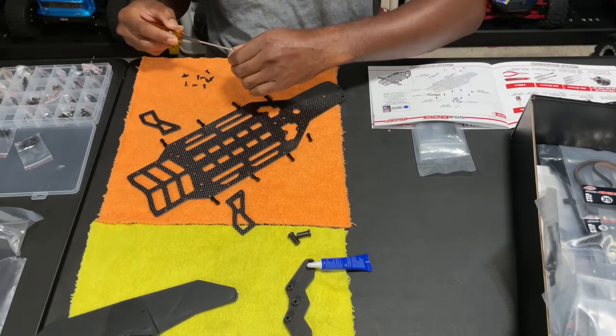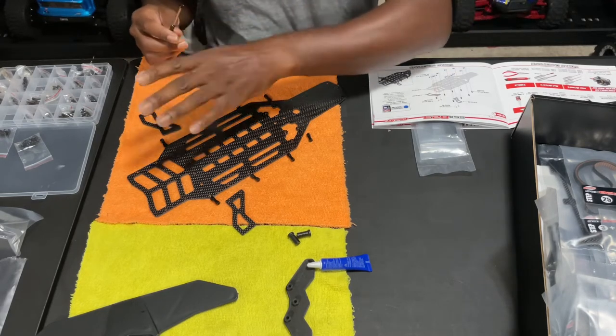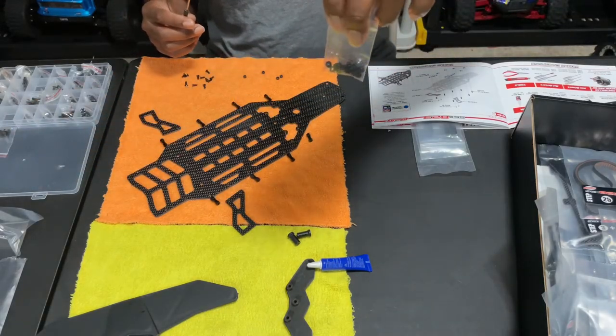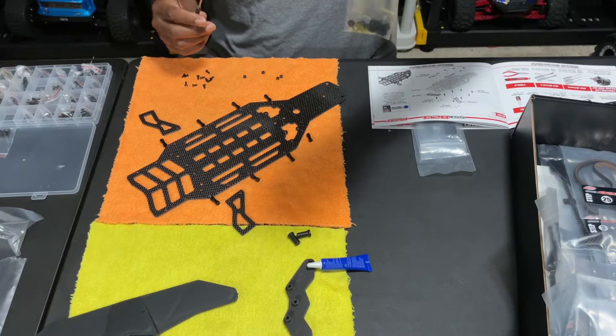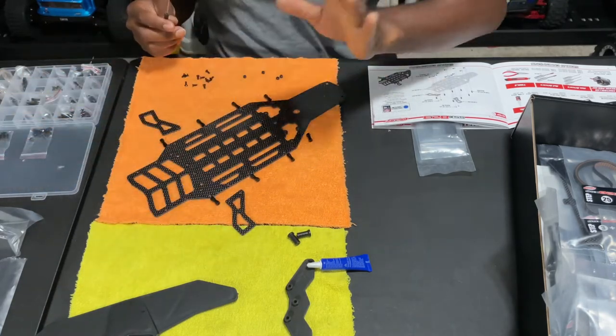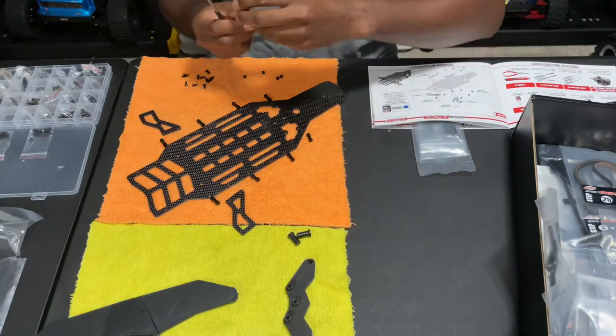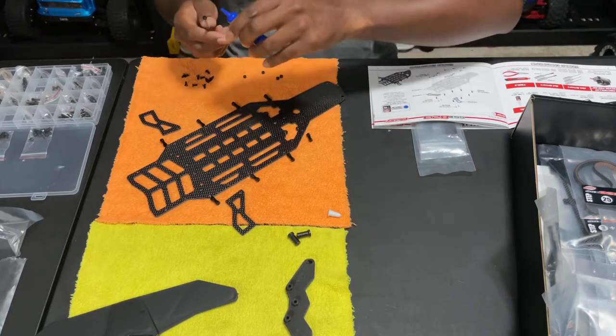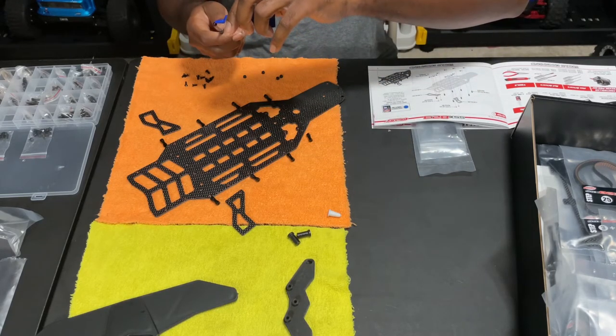Like I said, the bags are not labeled as far as the actual bag itself. They didn't put M3x15s and stuff like that on the screws. But a lot of people will probably know those types of things offhand. For somebody that's new, that'll be something you'd have to kind of figure out as well.